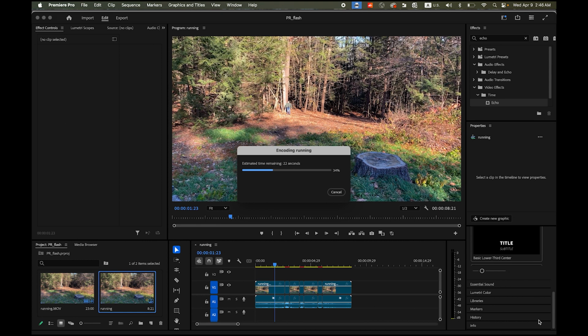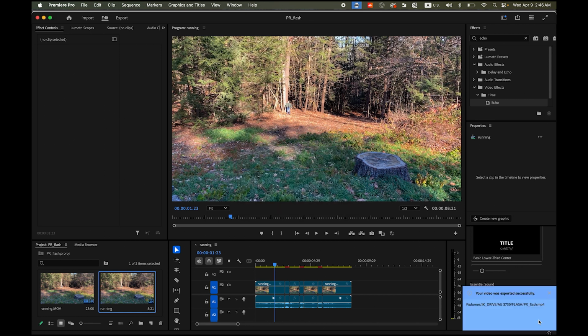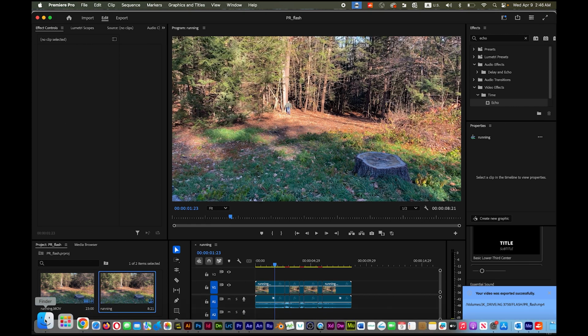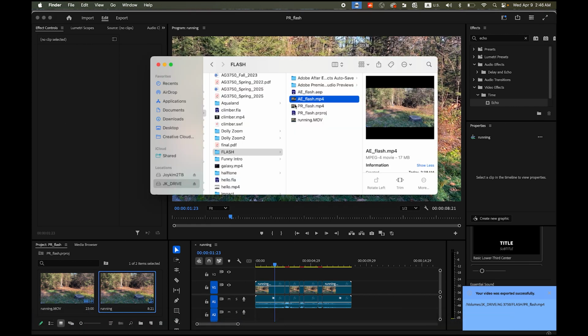So just play around with different values of the decay, and then the after image effect. Different motion blur, different values, so it will change. Okay, so let me check my folder, PR Flash.